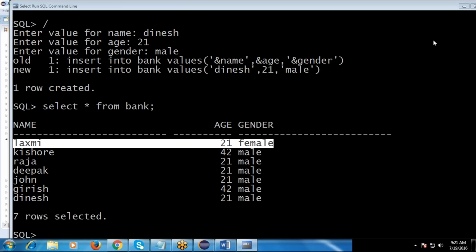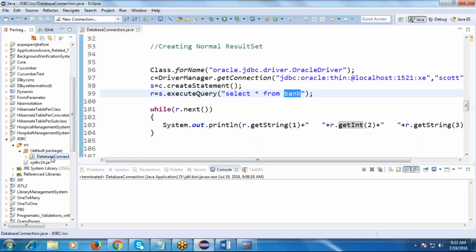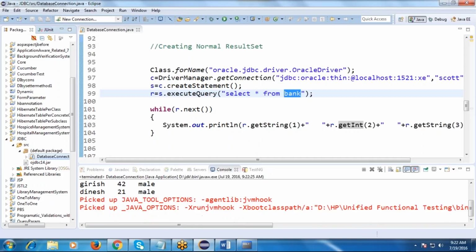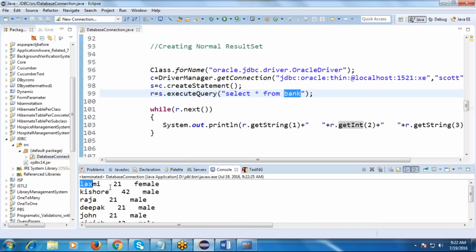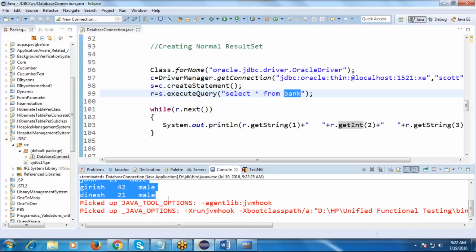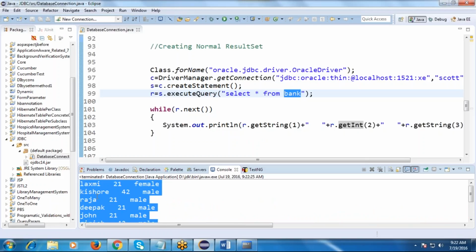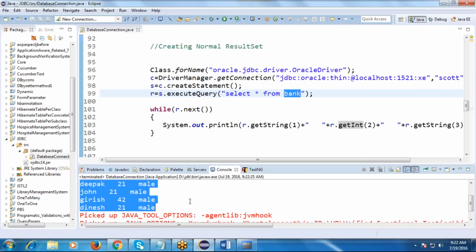Now let me execute. Here you see the values presented in the database table are displayed: first record, second, third. Same thing.